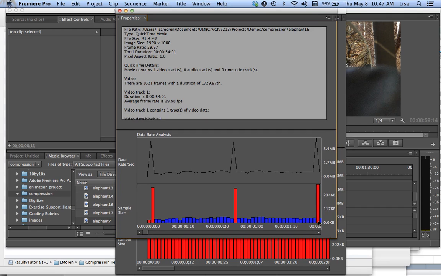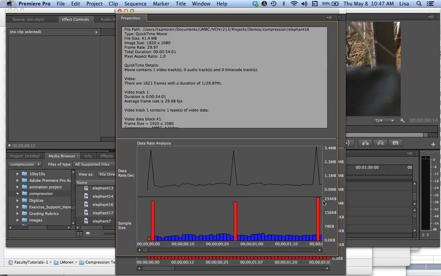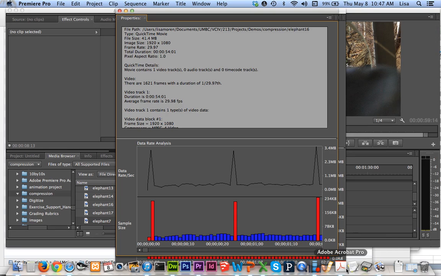So you can probably use the lower data rate in your file size, or you can indicate keyframe as being, let's see, what number would we put here? At about 234 kilobytes, and the average data rate is maybe around 50 kilobytes if I look at these numbers, something like that. Okay, so fill in those, and then at the end it will ask you a question: which compression scheme should you use? Which codec gives you the most bang for your buck?